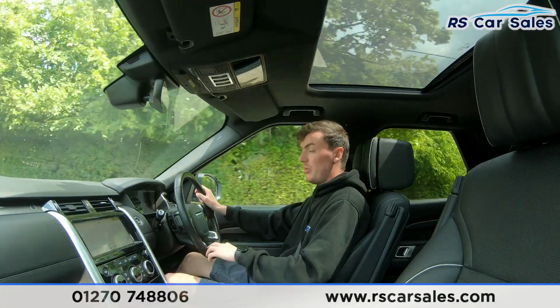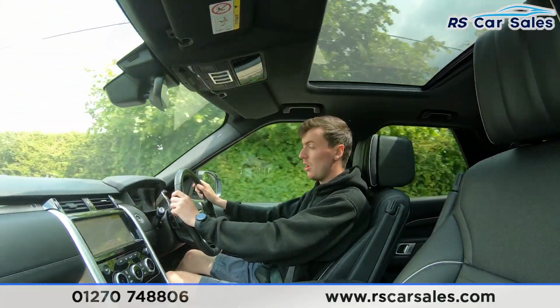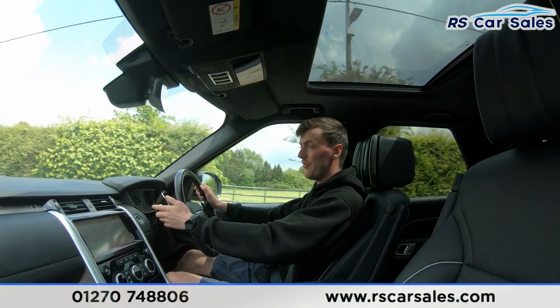We do have the multifunction steering wheel, which has the phone connectivity and volume buttons on the left, along with the adaptive cruise control on the right. Digital dashboard as well in front of us, which can show different features.